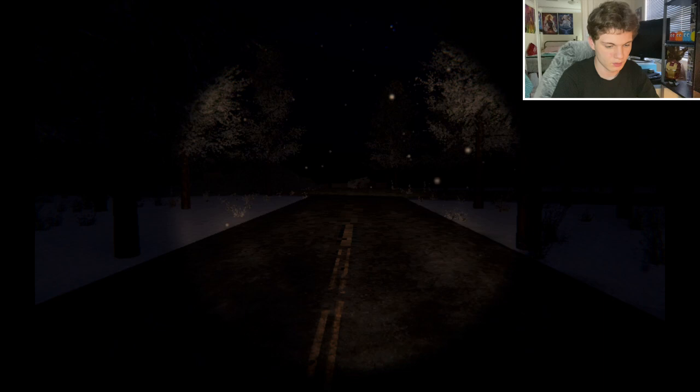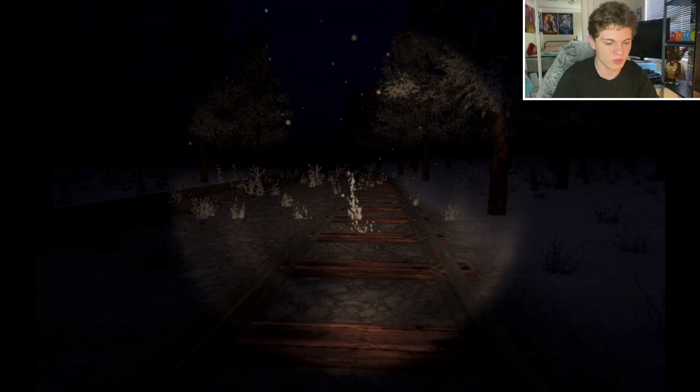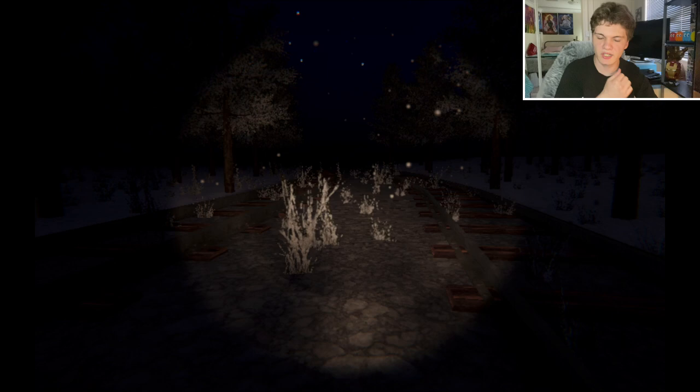Okay, this is where I got up to. There's a little train track here. Now I go this way. The other side, it was blocked off. So Siren Head right now doesn't appear. So I'm good. So we can just chill and talk about, you know, our day.